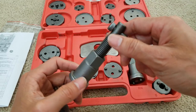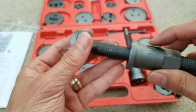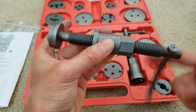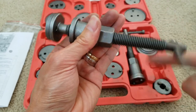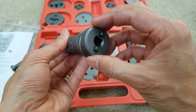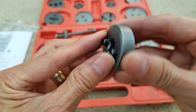I mean, for $20.99, you cannot go wrong. Because some pistons have a special crisscross, and you need to push in and then turn it. So this is a perfect tool for that, if you have a special piston that requires you to push in and turn. Okay. In case you need to use a different adapter, I think this one is for the ratchet, in case you want to push in the ratchet and then just turn it.